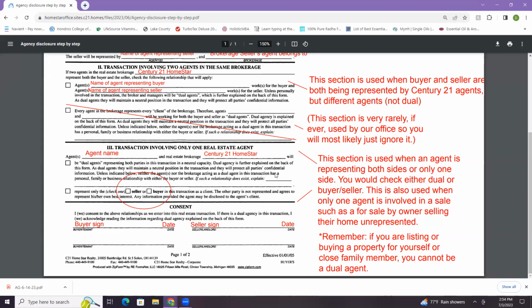There are 2 pages to the agency disclosure. You're always going to include the second page, which talks about dual agency, even if you are not doing dual agency in your transaction, because it also talks about management level licensees and brokers possibly getting involved in the transaction, and definitely that we know or have access to everything about it.